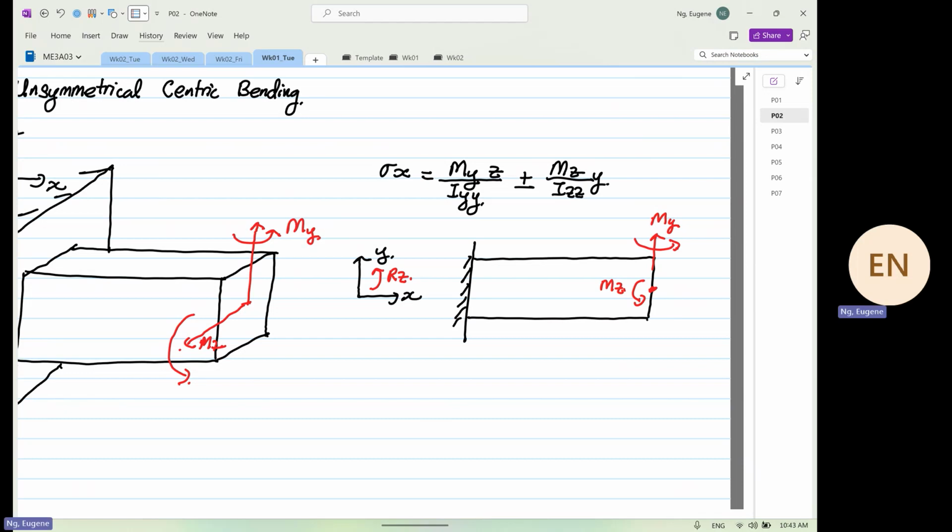Now, how can you sketch for me how the structure will deform at this view from moment of Y? This is important. We're going to use this concept from week 3 until week 12. You have to grasp this concept. I don't want you to blindly apply just a set of formulas without visualization.